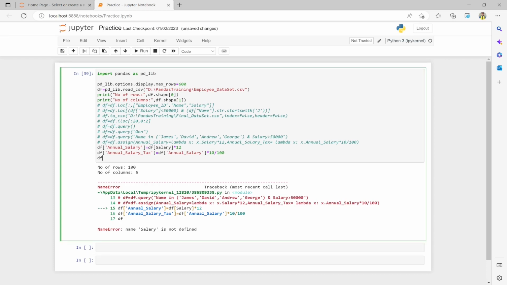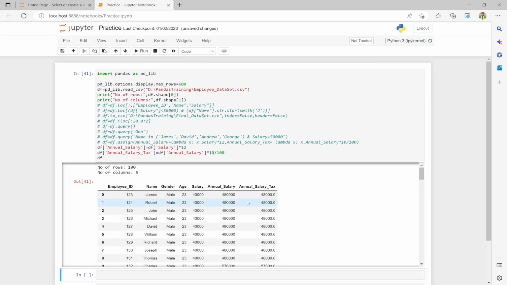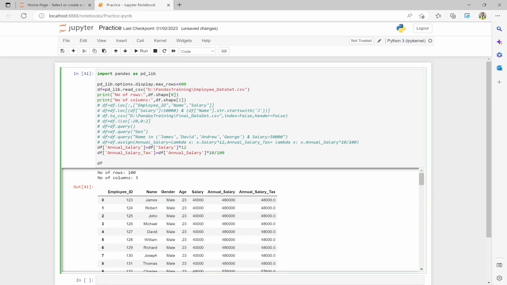There is a mistake: salary is not defined. Okay, executed. Look, annual salary and annual salary text. So this is another method of adding a column.